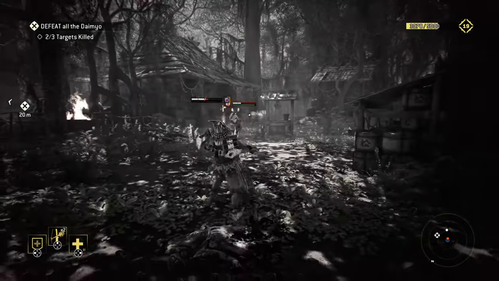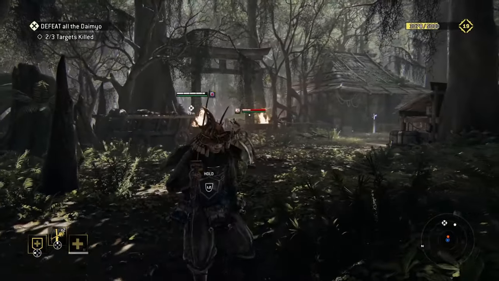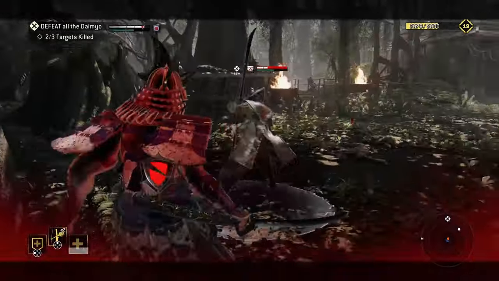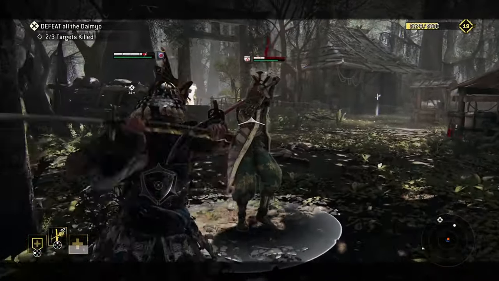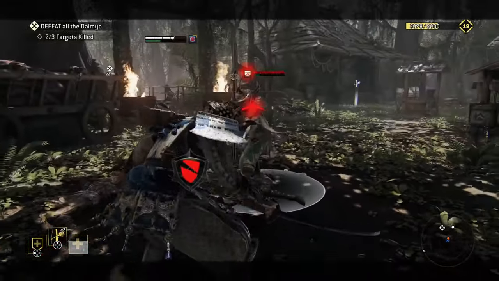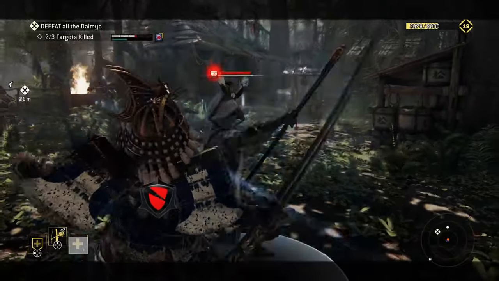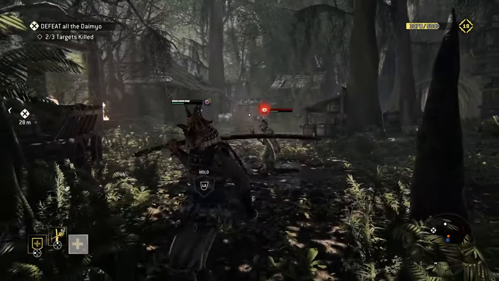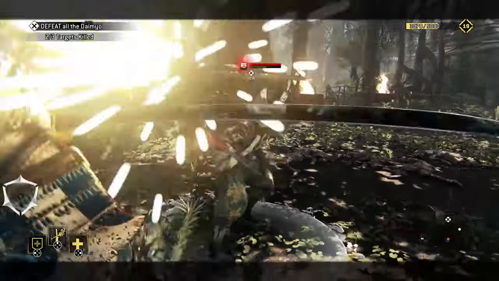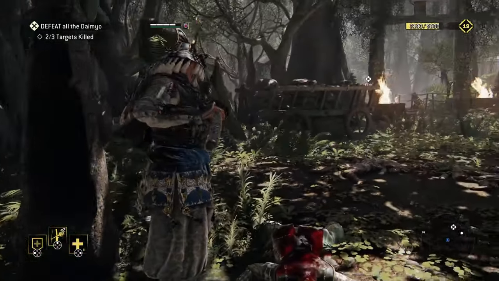Okay, my stamina is getting low. They have some kind of attacks that are completely draining my stamina. I don't know what it is, and I don't know how to defend from that, if I can defend at all, you know what I mean? Yeah, I'm gonna wait for my stamina to regenerate, and we're gonna finish her just like that. There we go.